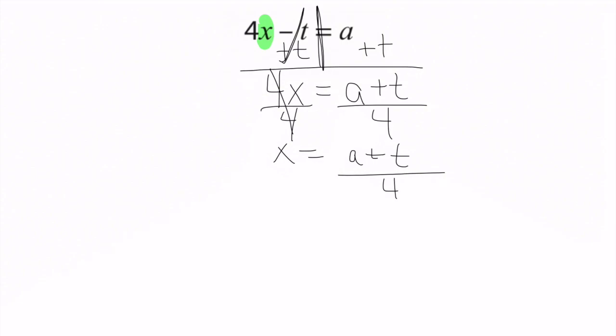Now you may be asking, why would we need to know that? When we get into the geometry, we have a lot of different formulas that we may have to rearrange so that they make sense. If we have the formula for area, and we know the area and the width, we just don't know the length, we may need to rearrange that formula. So this is just a way to introduce it so that when we get to those formulas, it's a little bit easier. So let's look at another one.